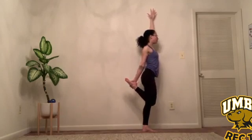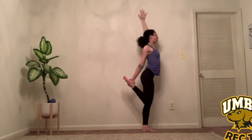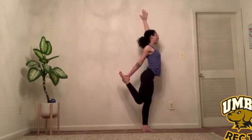Drawing the knees close together. And we start here by opening the chest, shoulder blades behind the heart, engaging the core and gently kicking into the hand. We're gaining strength here.